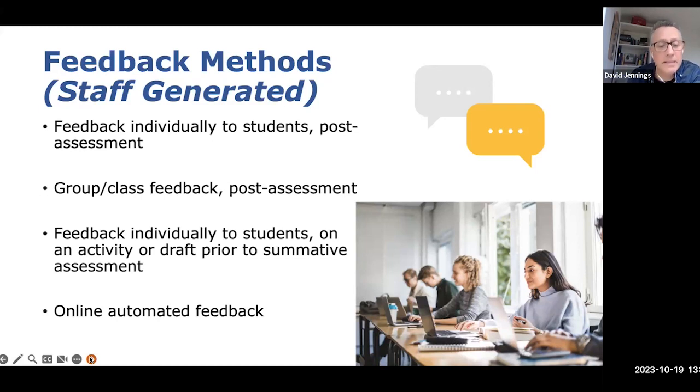There's the plenary piece that I mentioned, a classroom piece of feedback, so rather than an individual. So again, going back to the regulations, 28 days, and giving everyone individual feedback is sometimes a huge workload. But we can get around that by giving plenary feedback, saying these are the key findings, this is what you need to do, these are the things I've noticed. It might not apply to everyone, but these are the generic issues arising. And that meets the regulations, but it also helps as an immediate piece if we can give that back perhaps in class rather than sending it out as an announcement on Brightspace or elsewhere.